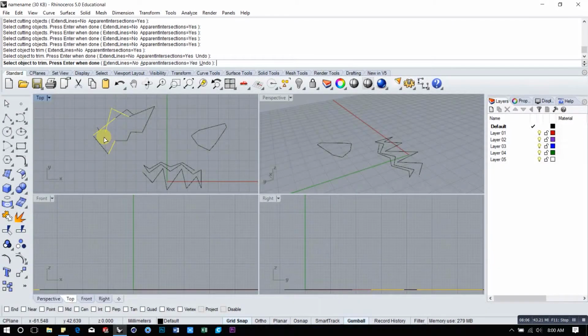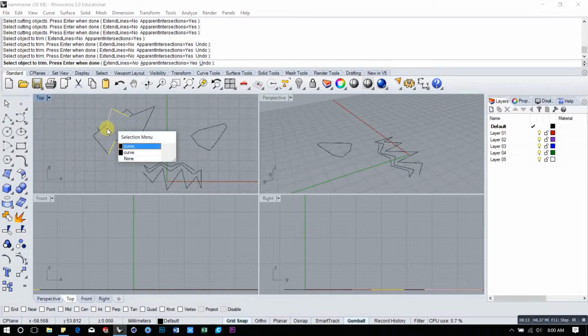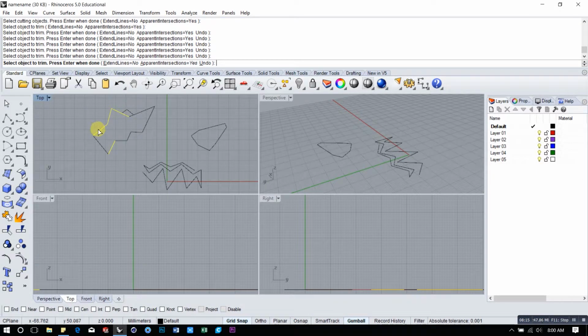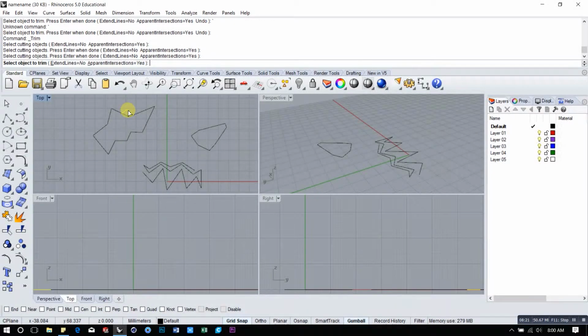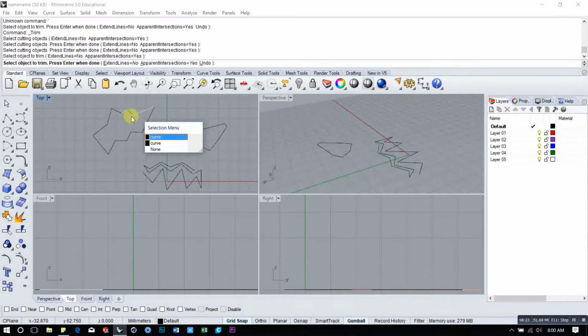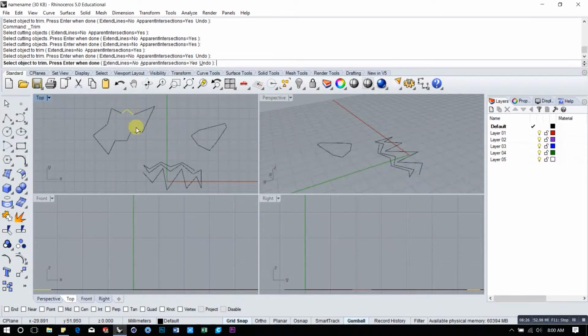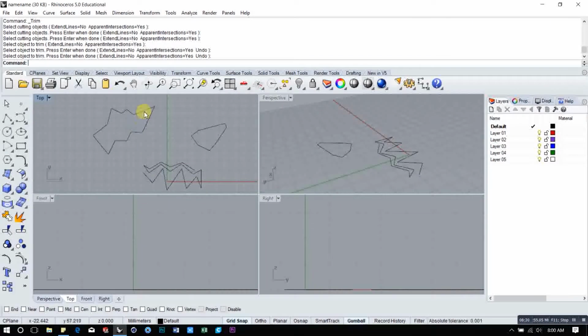Those are cutting objects, and I'm going to trim this and this and this and this, and there you go, like that. Oh, we'll get rid of that too, and we'll get rid of this too, and then escape and right mouse button. These will be my final cutting objects, and there you go.